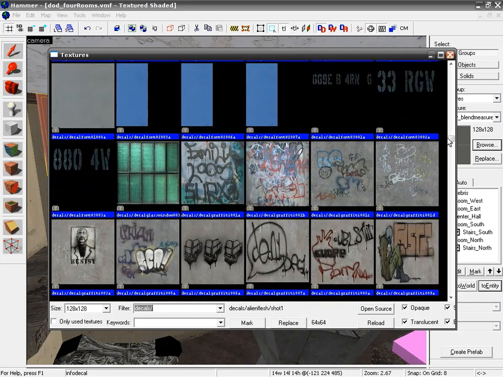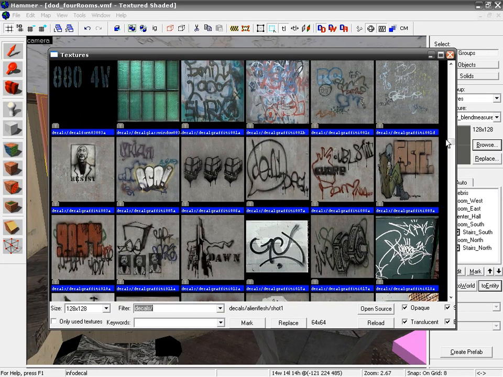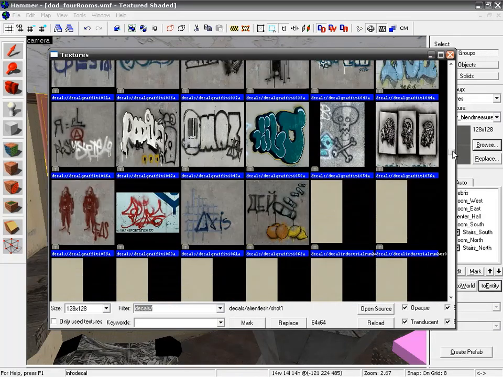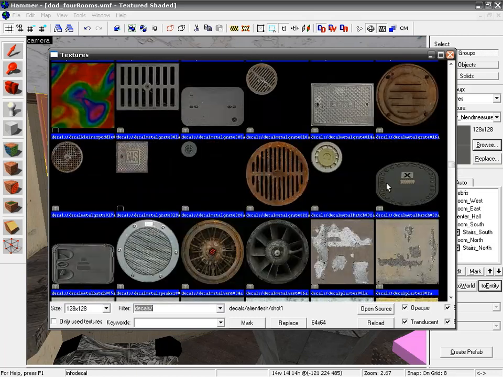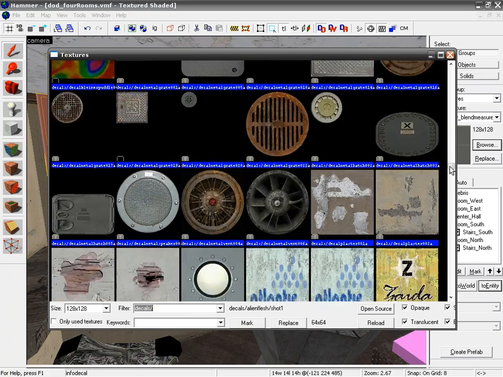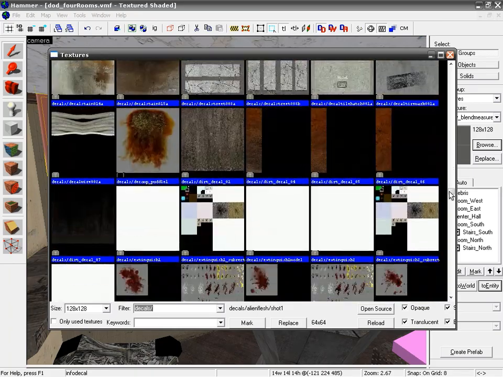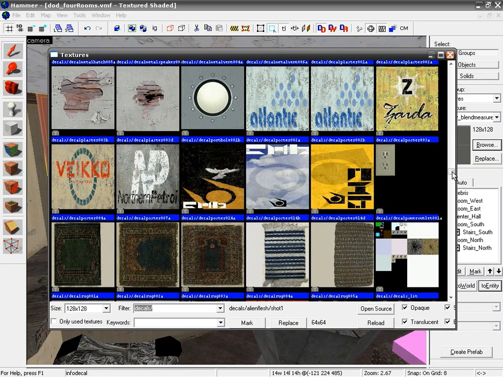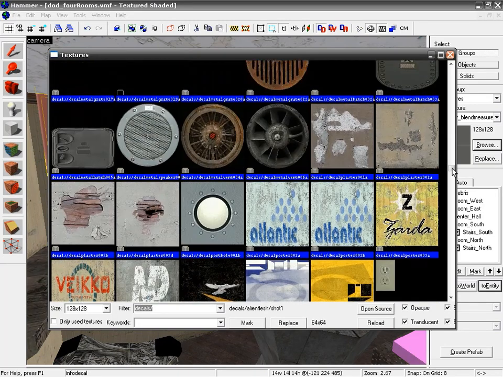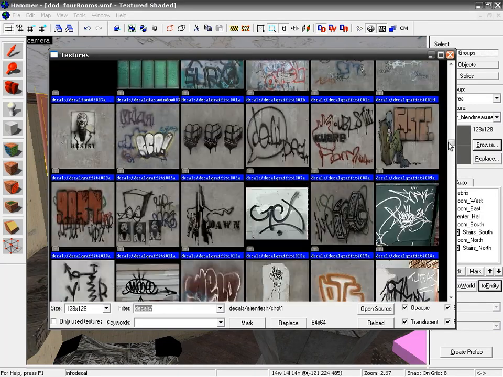It is definitely possible to create your own decals and your own overlays when we talk about them. Some cool graffiti and stuff like that. Actually, some good stuff. Let's see what else we got. Yeah, grates. You want to have a grate, you don't want to actually model all this stuff or use brushes. So you have a lot and lot of different decals you can add. I've actually put a couple Noesis decals on the disc if you want to check them out and apply them around your levels. Let's try adding some graffiti onto our wall.